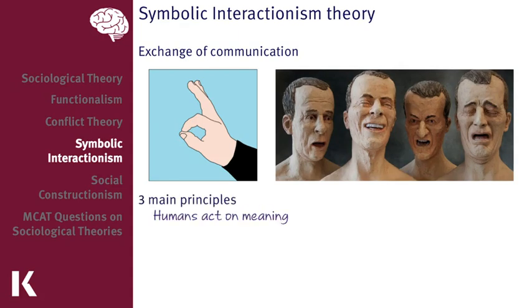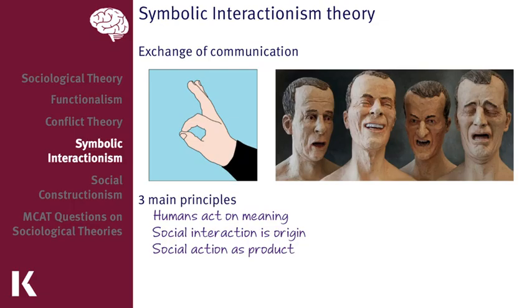First, humans act on meaning. For example, if you see someone crying, you may console them, but only if the meaning of the tears is sadness. Happy tears would not result in consoling. Second, the origin is social interaction. When a child sees his parents smile, he will imitate that smile. Understanding that the smile means happiness only comes later. Third, social action is the result of all of these individual interactions.